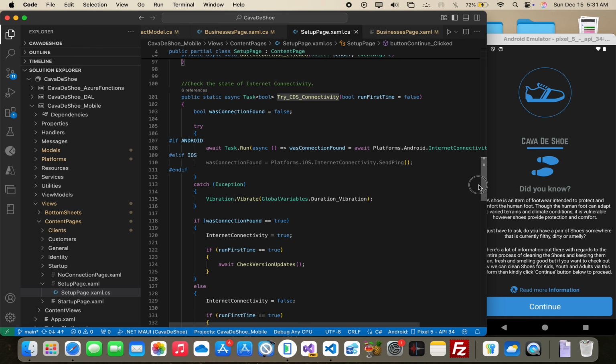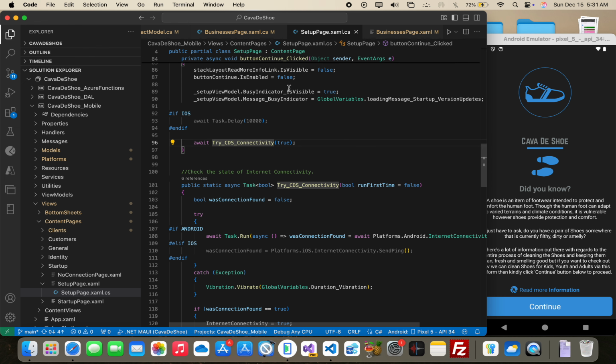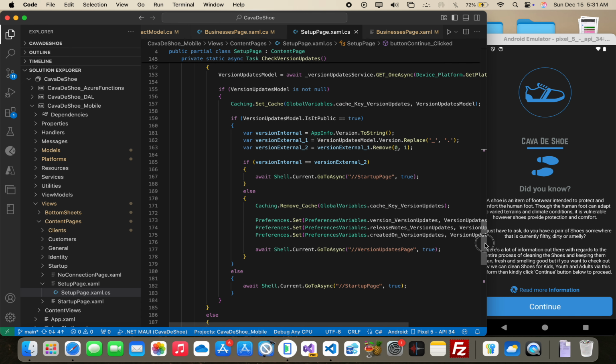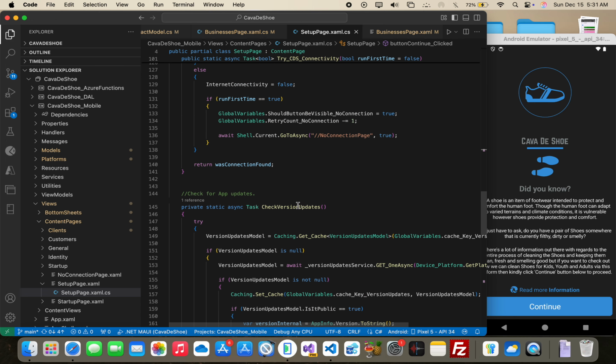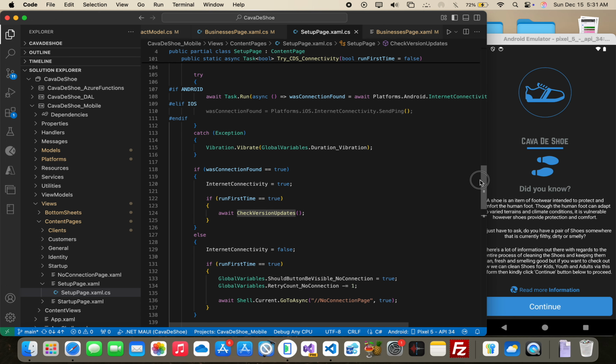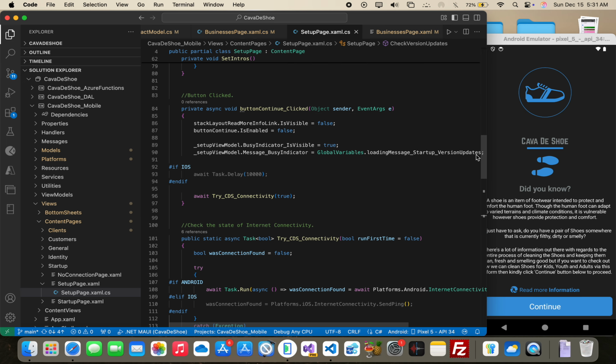And is there where we're disabling it? Because once you show and say true, there has to be a way for you to disable it. If I'm not mistaken, there we go. So let me tell you how we get it inside check version updates. Just a lighter version, right? We're disabling the button. We are preparing the state for business indicator to show, and we are gonna show the message, and it's gonna show. If it's iOS, we're gonna wait for 10 seconds. Generally, this is what we're gonna do.